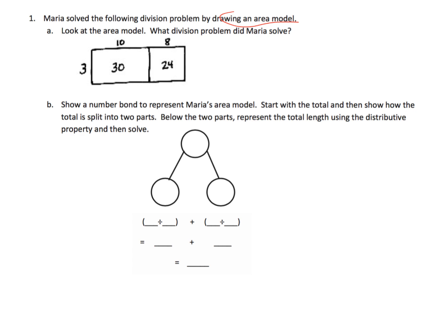If you think back on the previous slide, we see that an area is 30 and this area is 24. So the combined area is 54 units squared divided by 3. And of course, the answer we could see is 18. So this is the division problem that Maria solved.